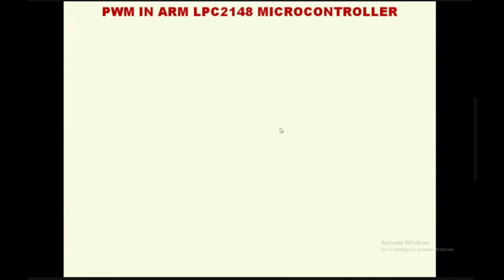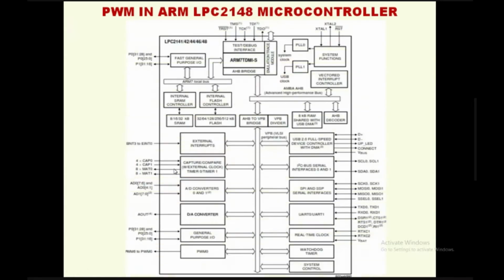Hence, today, any microcontroller manufacturer is keeping the PWM module as one of the most important modules inside the architecture, because PWM helps us in doing the linear control as well as non-linear control. More or less, it replaces the digital to analog converter. Okay, so the PWM module has become a mandatory module in a lot of recent and modern microcontrollers. The LPC2148 microcontroller is also having a PWM module in the bottom left corner, as you see here. So our today's interest is to experiment with the PWM module in the LPC2148 microcontroller.